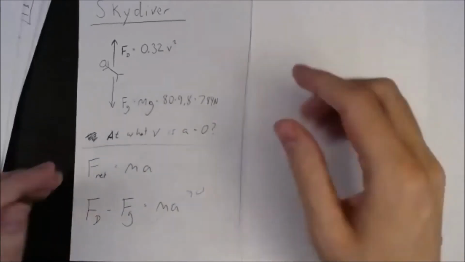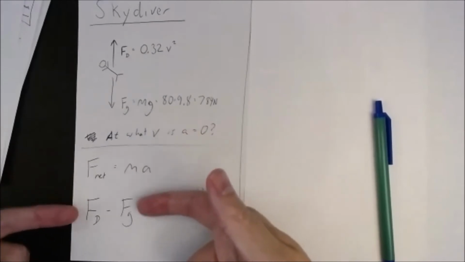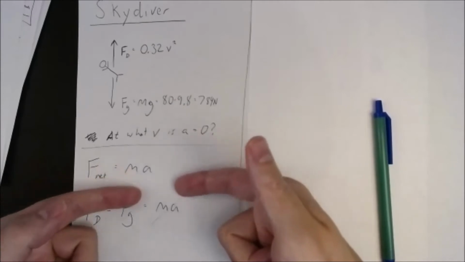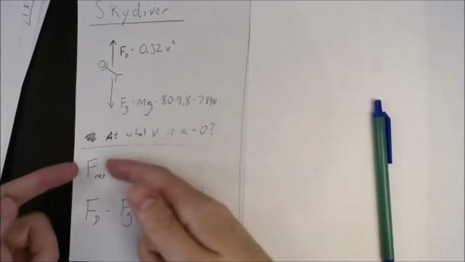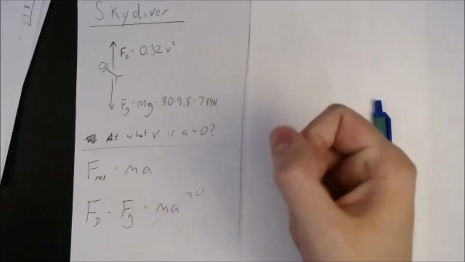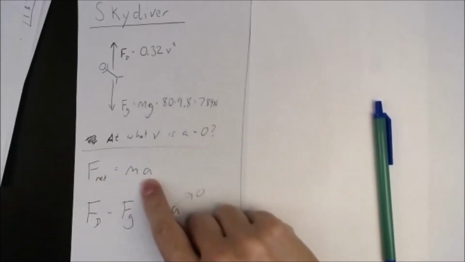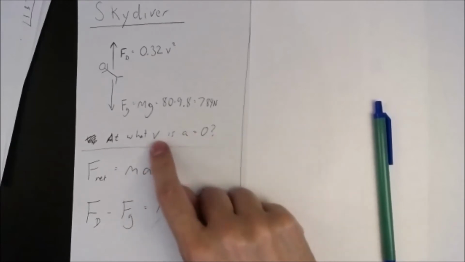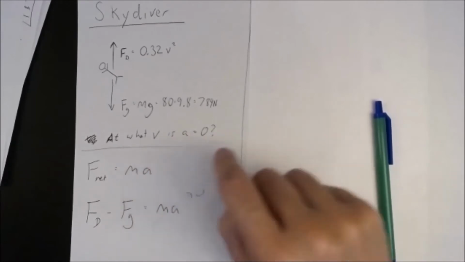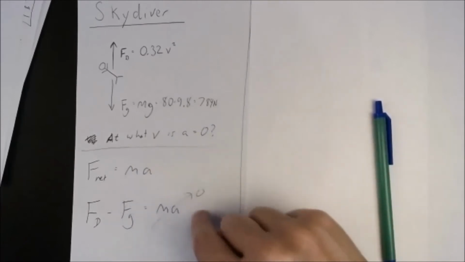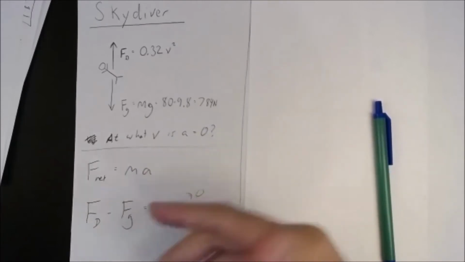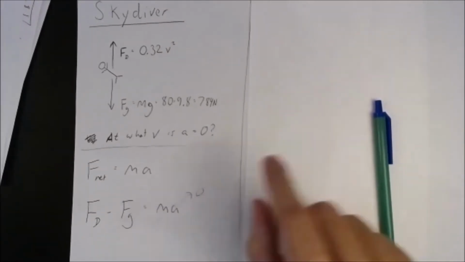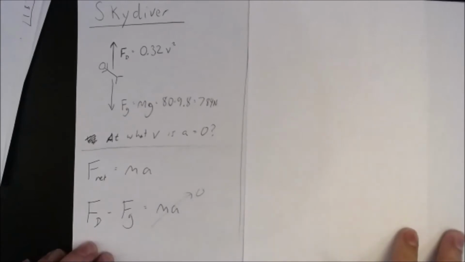So the way that I usually solve these equations is I take one side at a time. I'll take this side and say, okay, this side is equal to this, and this side is equal to this. I'll just kind of go down like that, keeping the sides on the same side as much as possible. Mass times acceleration, well, I'm saying acceleration is 0, or more specifically, I'm looking for when, or at what velocity, the acceleration is 0. So I'm just going to set acceleration equal to 0 and solve as much as I can with acceleration being 0 and see where that leads me.